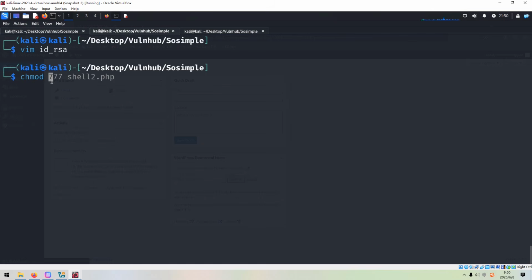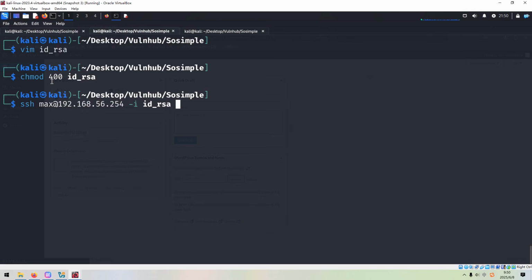In order to use this private key, we need to change its permission to 400 or 600. I'm taking the least privilege principle, okay? So now we can SSH to max at the IP address of the target machine, with the option -i to specify the private key.